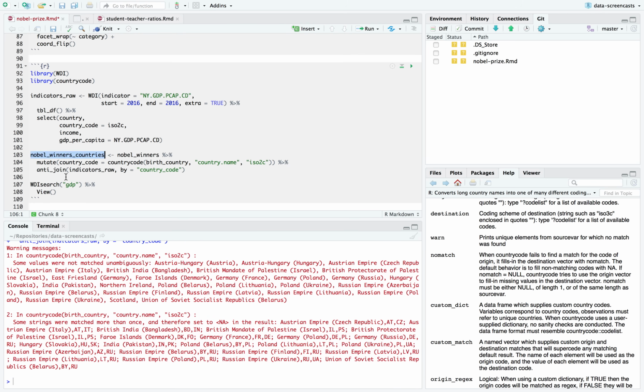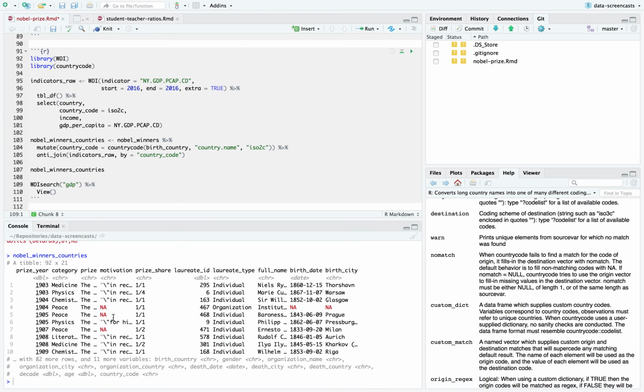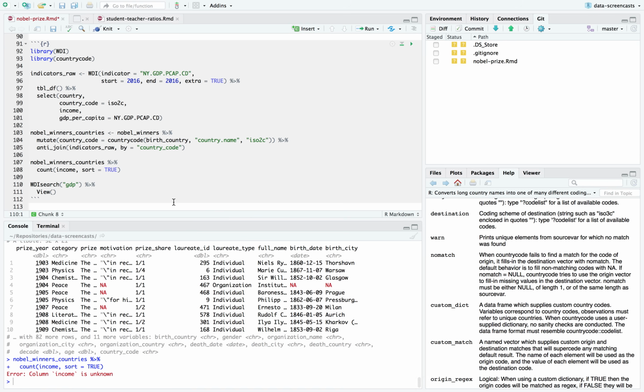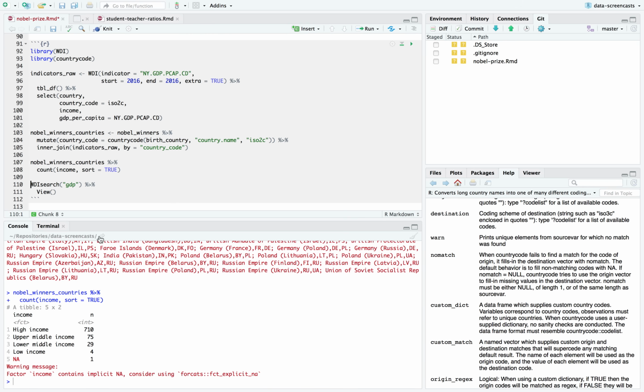I've added some fields to it. The warnings are, like I said, because of ambiguity. And now I can say count income. And I actually have, oops, I inner-joined. I meant to anti-join. I meant to inner-join. Now I have high income, upper middle income, lower middle income, low income.